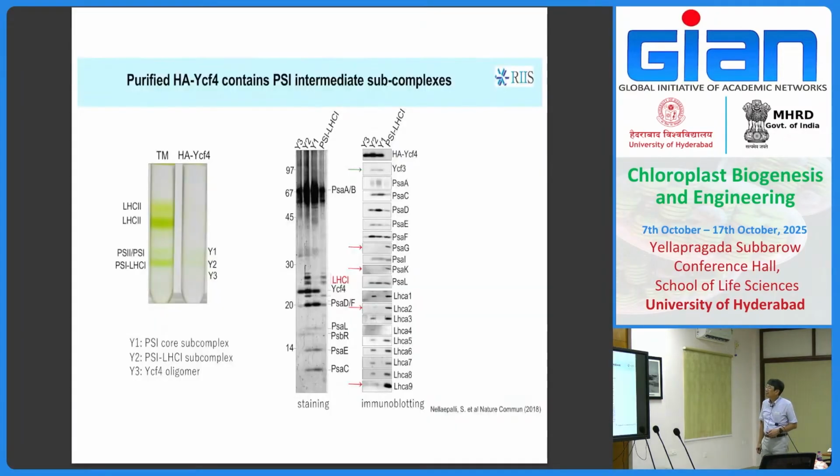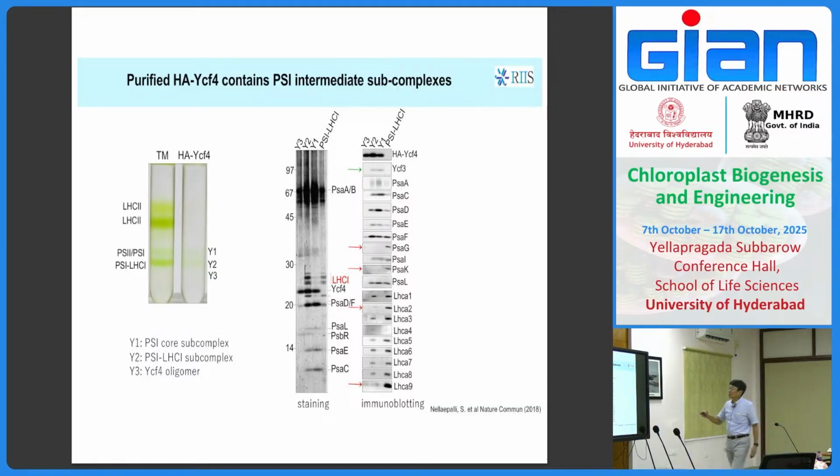This is the same. And then we separated this YCF4 preparation on a sucrose density gradient to see if the chlorophyll present in the YCF4 preparation is really associated with proteins or is free chlorophyll. Of course, the chlorophyll absorption peak at 678 nanometers indicates these chlorophylls are not free, but bound to PS1.